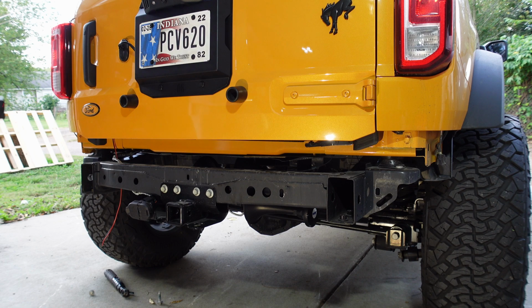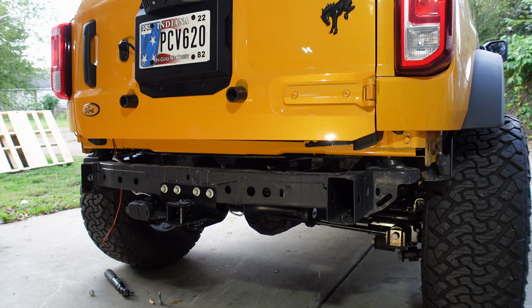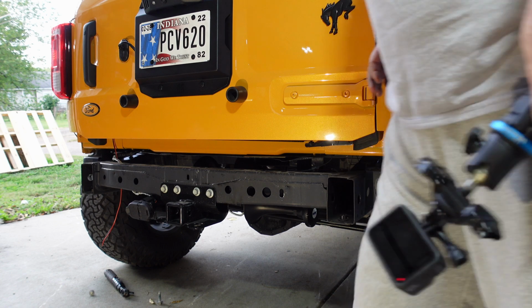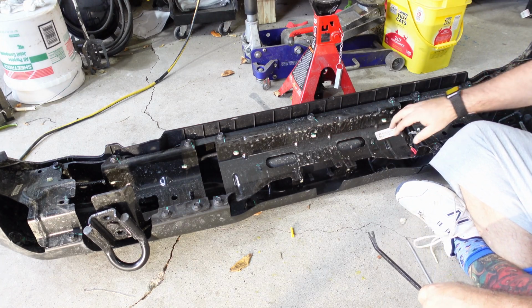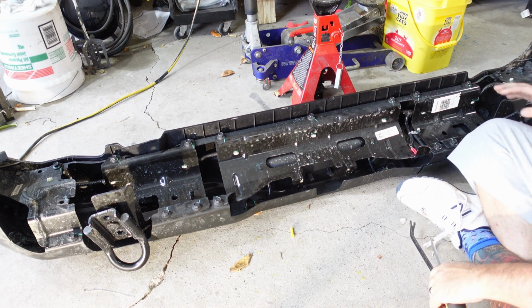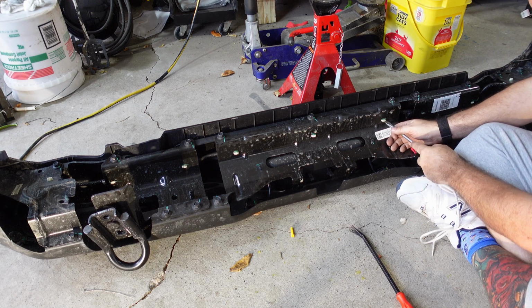It's just these 2 connections on the side, and you just reach up from the bottom and disconnect those, 1 on each side, and then those 6 bolts, and the whole thing just comes right off. We can remove all these plates off the bumper back here to get better access to everything. But I think most of these we should be able to just push through.